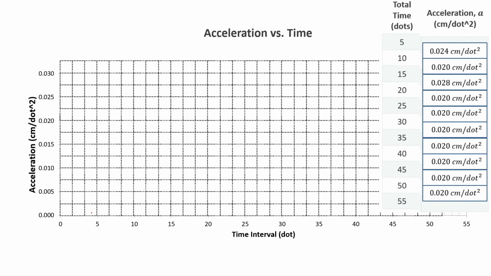And for the last graph, our goal here is that the acceleration should be constant or uniform. So the shape of the graph should be flat or horizontally straight. If I plot this one, that is 0.24, so at 5, it will be here. At 10, let's say this is 5, 10, 15, you can do that. This is 5, this is 10, that is 0.2. And most of the data is at 0.2, so you will connect the most dominant value of the acceleration. I hope that is clear for graphing.